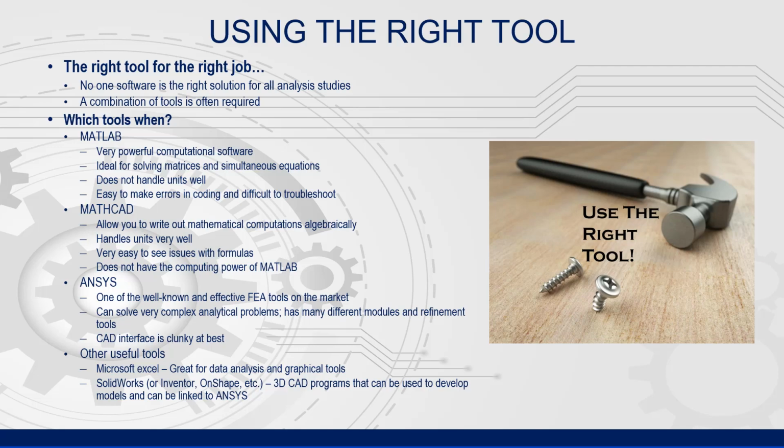MATLAB is very good for matrices and systems of equations. And since it is the primary mathematics tool for our degree program, you will be required to use it for these types of analyses. MathCAD, on the other hand, is very good at basic algebraic computations, plus it handles nearly all common units used in engineering. By default, MATLAB doesn't handle units at all, and we will discuss the best ways to avoid getting into trouble due to this issue.